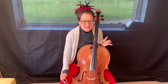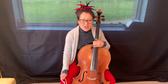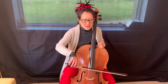Moving on to variation one. And again, this is where Karina, the conductor, will be helping you a lot. But in your head, you need to subdivide constantly. These semiquavers, which are the 16th notes, will be running throughout this whole variation.